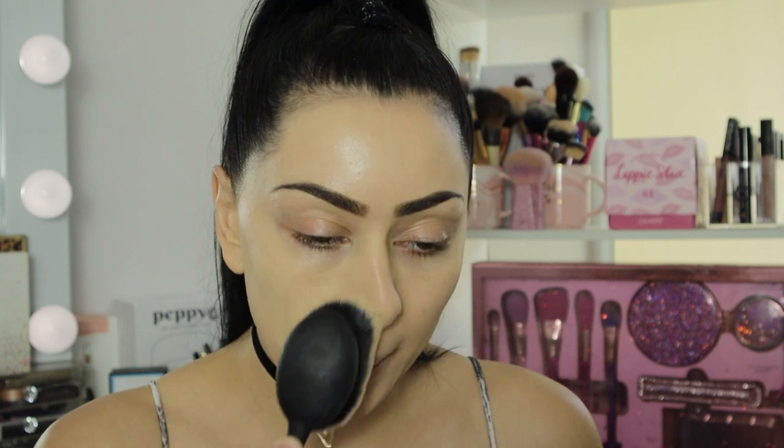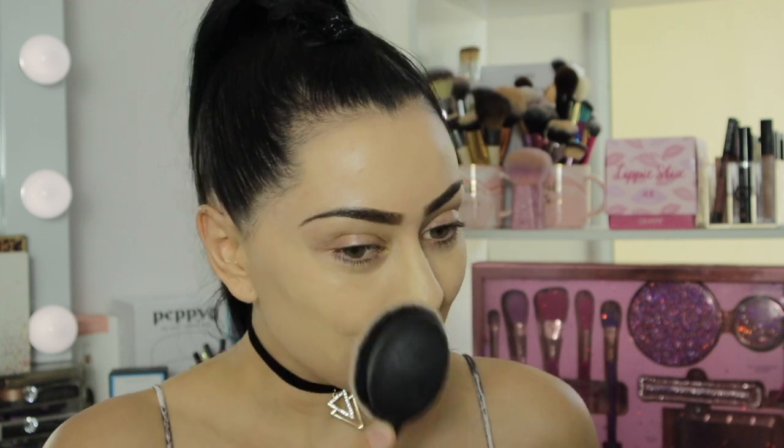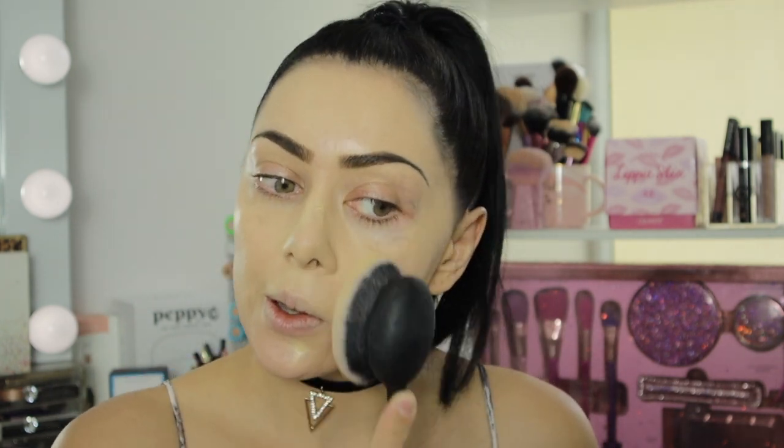And I should have told you guys how much you get with this as well. So you do get 30 mils, so 1 fluid ounce US, and it's cruelty free and it's vegan. Yeah, and it doesn't really give you anything else other than just saying it's a matte clay skin foundation with mattifying clay and purifying tea tree. So that sounds nice. So I'm just going to build it up on my cheeks a little bit more, and definitely just the center of my face. I feel like that's for me where I really, oh, I could smell the tea tree in it. There you go, that's cool. Yeah, I feel like these are the spots for me where I really need that extra coverage.